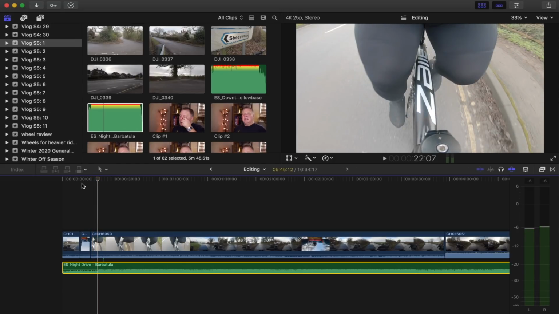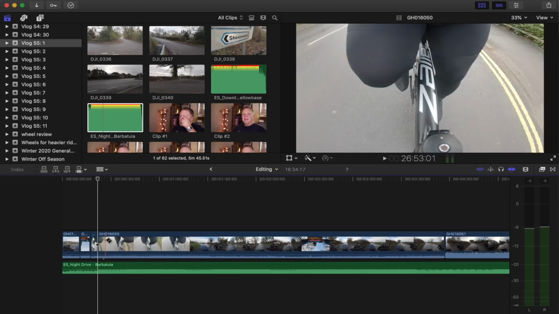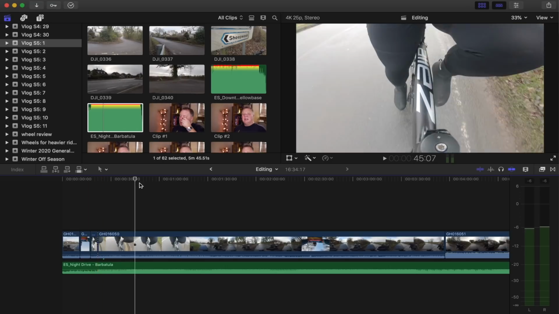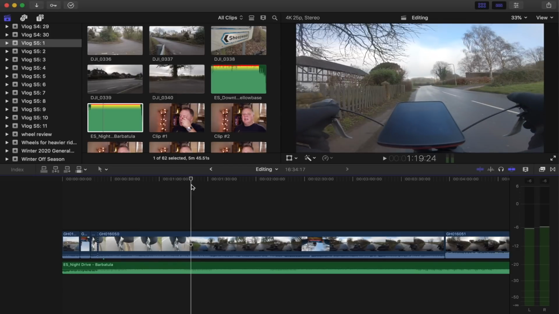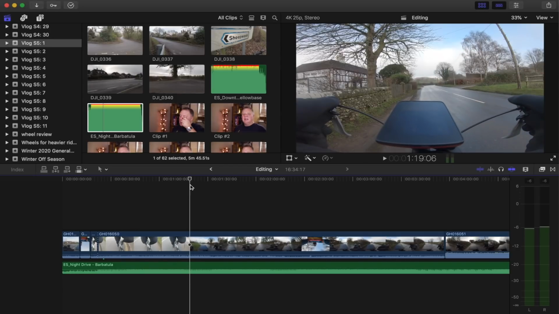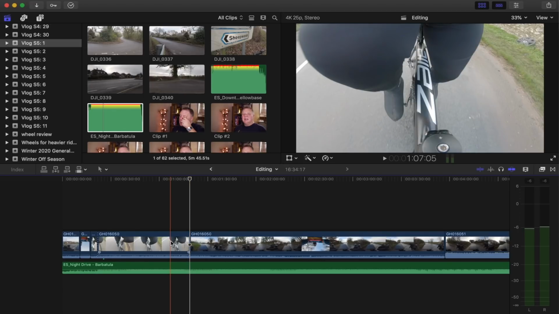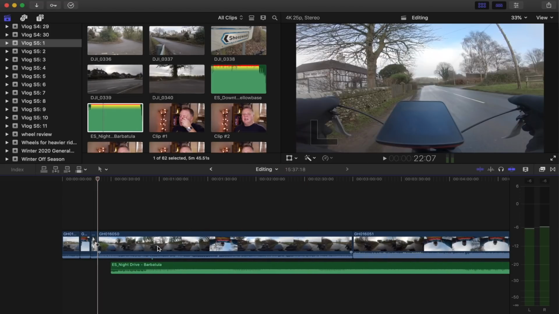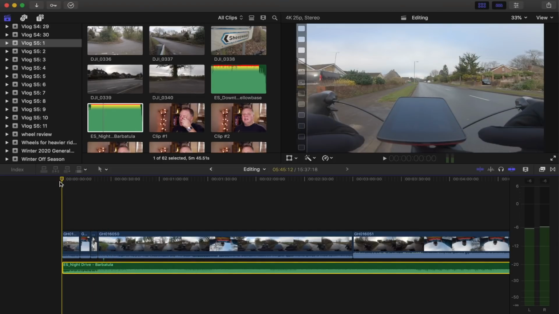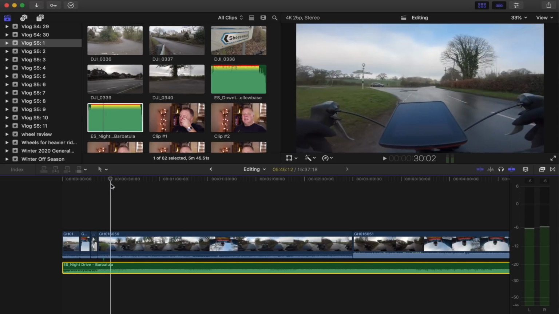And now the music changes there, and that's a very good point to cut that and change to the next shot. The way I shoot them is I'll always top and tail these shots with the camera looking forward on the bike. So if we come back in there, again use the blade to split the clip, and it's just going to delete the music with it as well for some reason. So if I do that, bring the music back, and now we just need to see how much of this clip of me going up Day Lane we want to use.